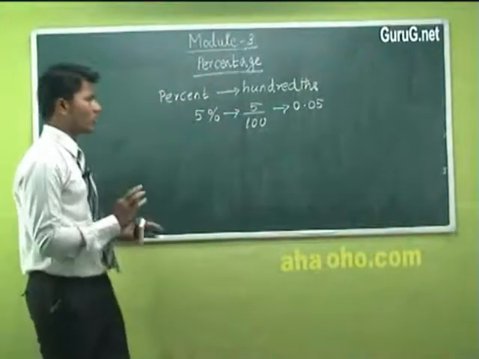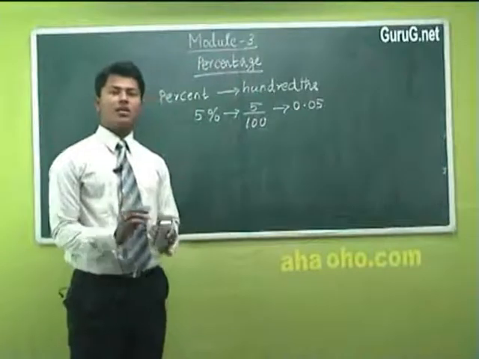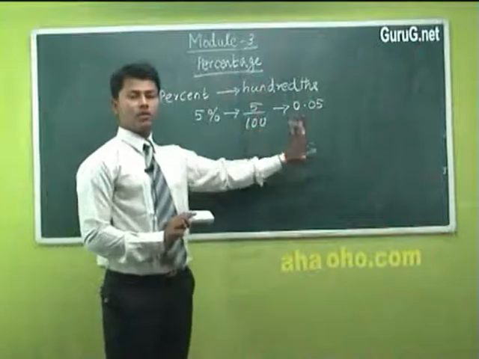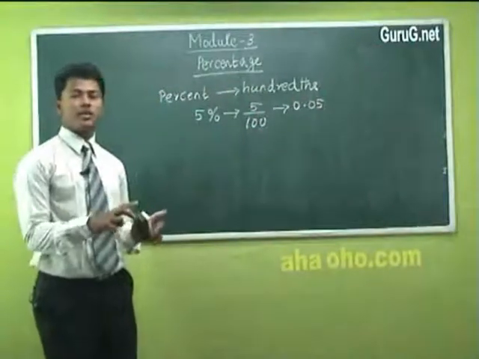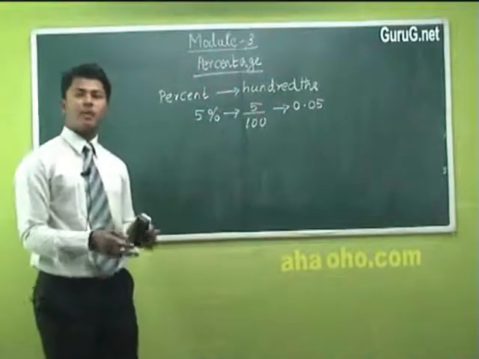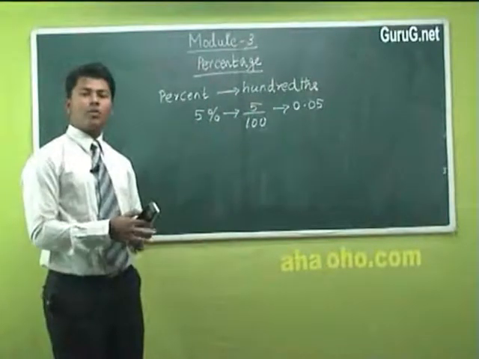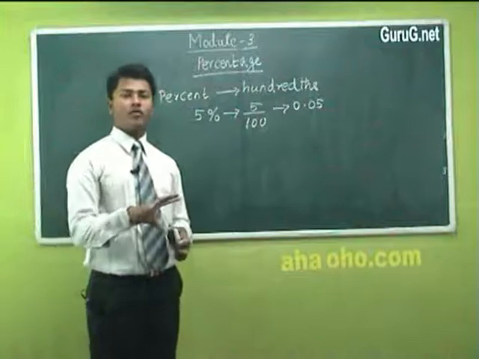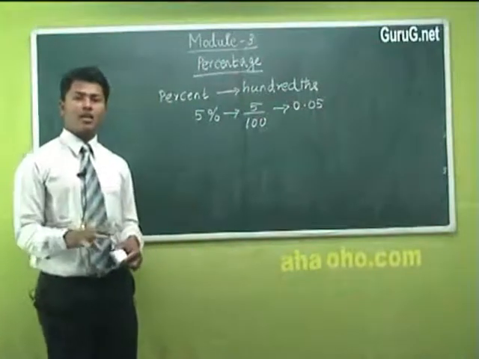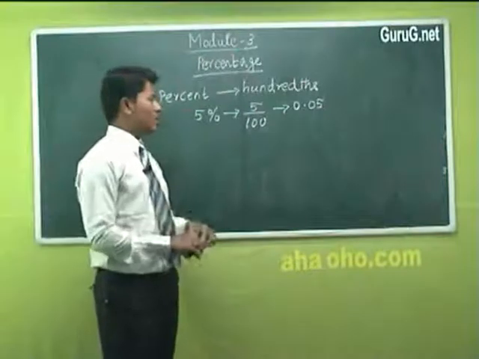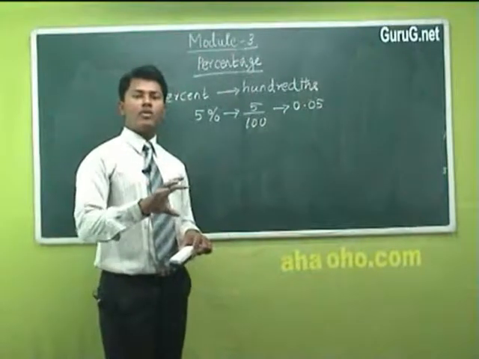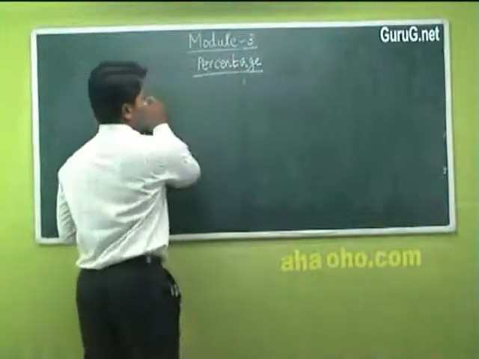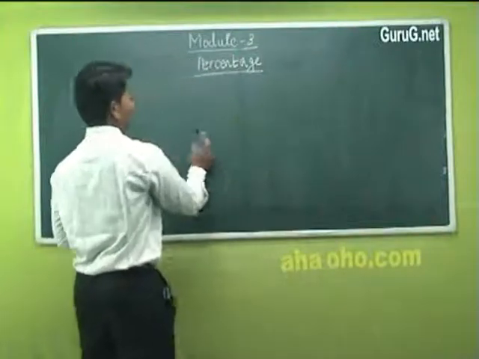Fine. So as far as percentage is concerned, this is the basic as well as advanced concept that you would like to know. What is percentage? It is the representation in terms of hundreds. 5% is 5 by 100. With this knowledge and some basic practical knowledge, you can solve any kind of problem. Whenever a question is asked, do not consider a larger number. Instead, always consider any problem with the base as 100. We'll see how to apply that knowledge in our future problems.